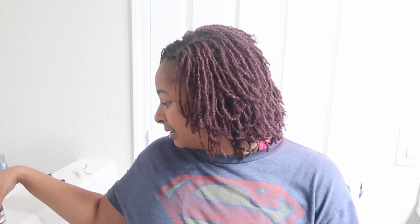Like I showed you guys how much was left in the bottle, so I used dang near the whole thing on my head, and my locks are not even as thick as I've seen some people, so you might want to consider that. This is a 120 gram container, so if your hair is longer than mine, if it's fuller than mine, and you're wanting to do your whole head, you may need more. I had originally planned on just doing half, but I did go up a lot further than what I planned on doing. But you know, it's okay.